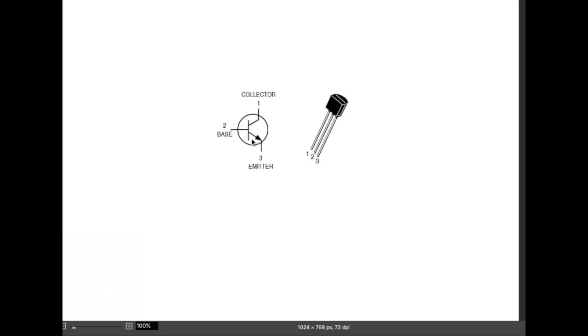Here's the schematic symbol for a specific type of transistor called an NPN transistor. It stands for negative, positive, negative, and has to do with how they are made. The real big difference between an NPN transistor and a PNP transistor, which is the other type, is that in an NPN transistor, the base here, if you power it, it will turn the transistor on. Whereas in a PNP transistor, no power means the transistor's on. It's kind of like the difference between a normally open and normally closed switch.